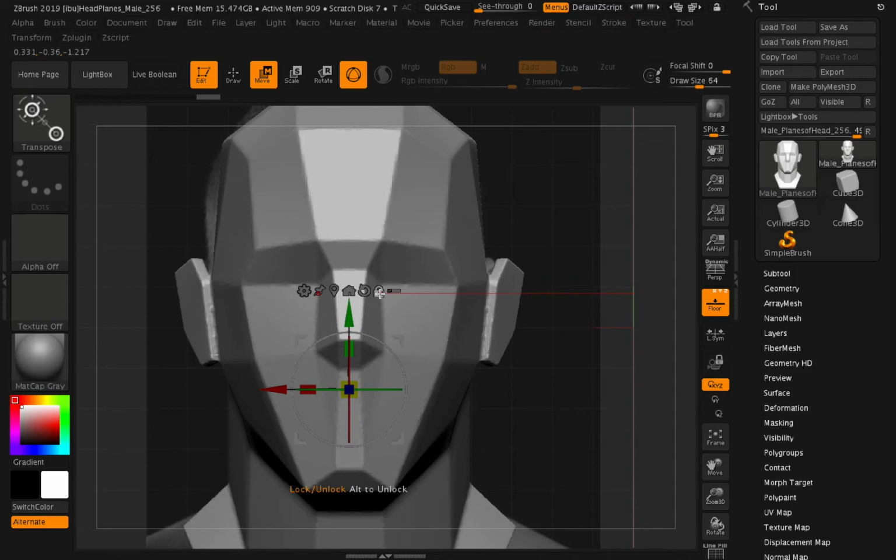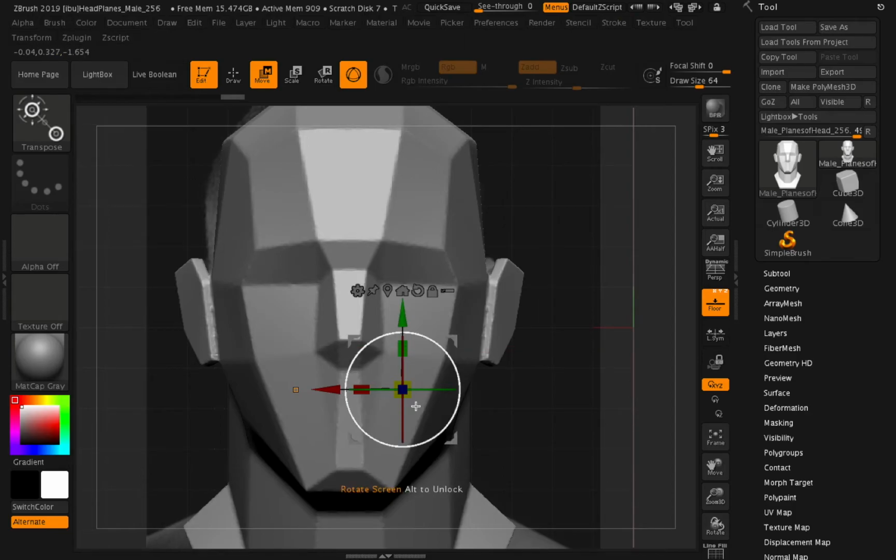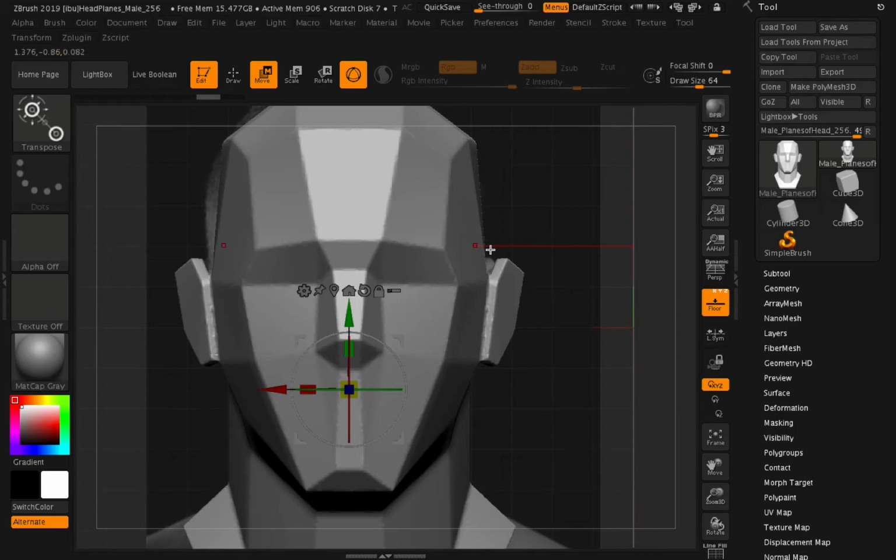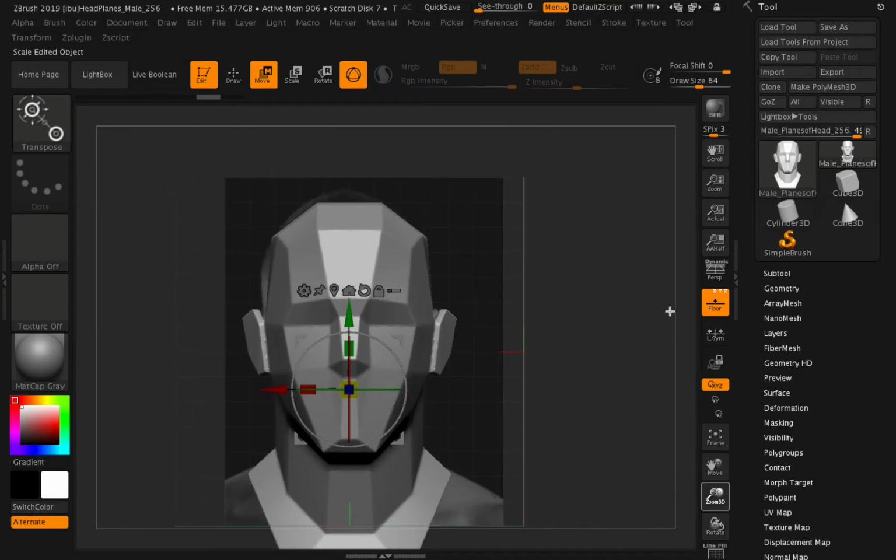This lock allows you to change the position of the gizmo, and then you can lock it back. If you don't want to use the gizmo and go back to the old way, which is sometimes preferable for certain operations, you can turn it off here. It took me ages to figure this out.